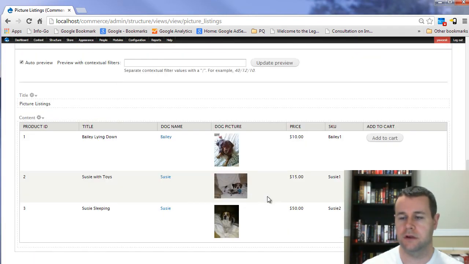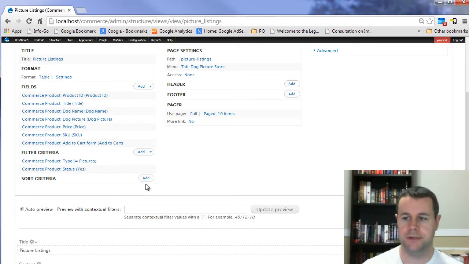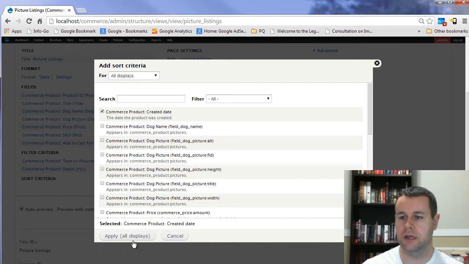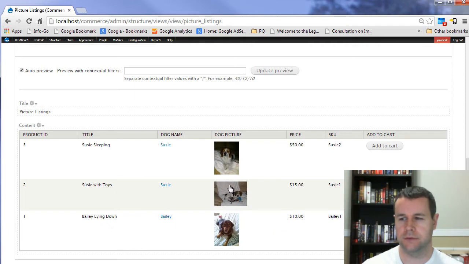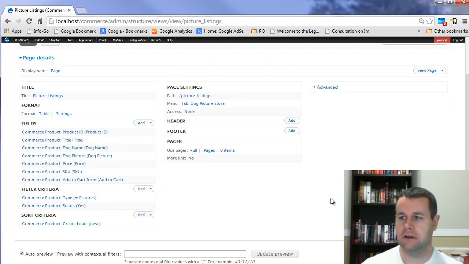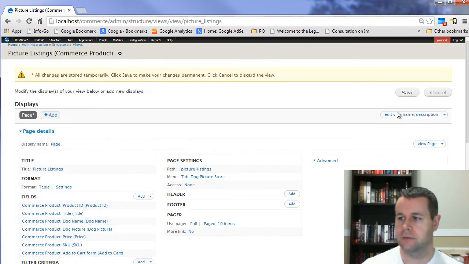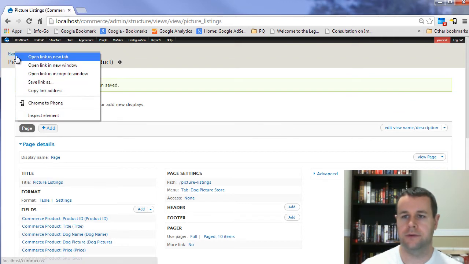And so you see we still get all the active products. That makes sure people can't purchase the wrong ones. And then we'll also add a created date here. And what is it, descending? I always get that mixed up. Yep, so it's descending. And now we have our product listing. We can go ahead and save this and go back to our home page.